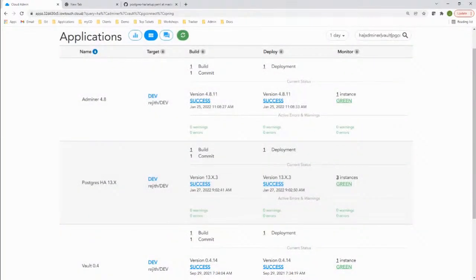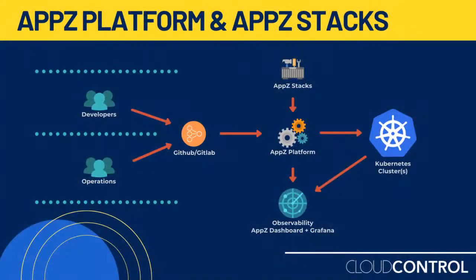So we have a complete log collector built into our platform. As the Kubernetes pods are getting deployed, they are creating certain logs. Those logs are getting shipped to Elastic using Fluentd. Every template that we provide on top of the AppZ stacks has the Fluentd integration, Vault integration, and other alerting and monitoring component integration. So it's a fully resilient image ready to get plugged in.